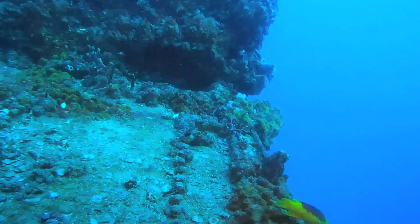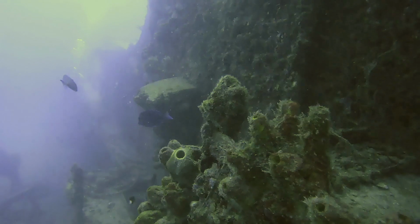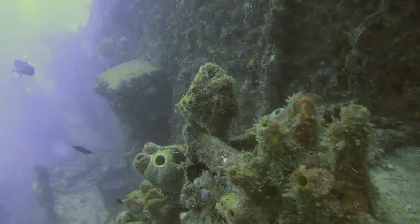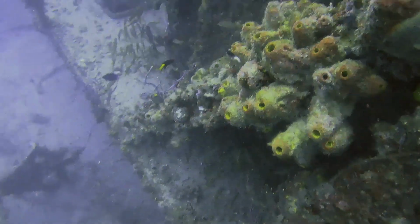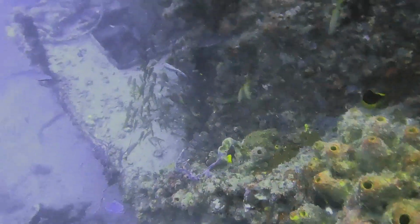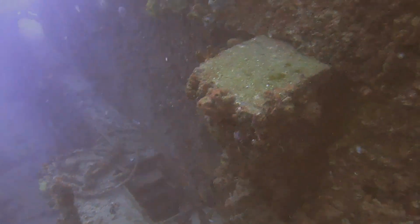So you can see we're making our way back out. Actually, that was the owner, or at least the co-owner, of Concord Public Divers, Ashley. She's outstanding. And we're going to start making our way back down to the main deck. I believe we are on the port side now, and this ship is just teeming with life. This dive was pretty straightforward. We did get the chance to move around quite a bit.